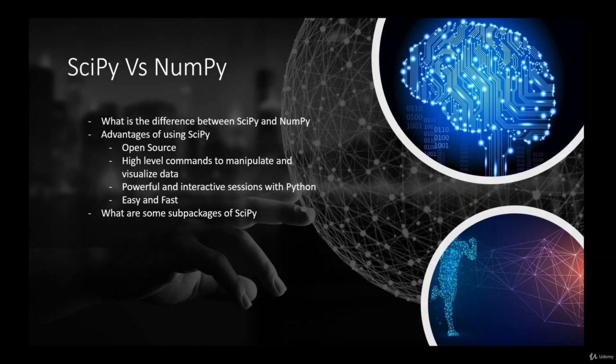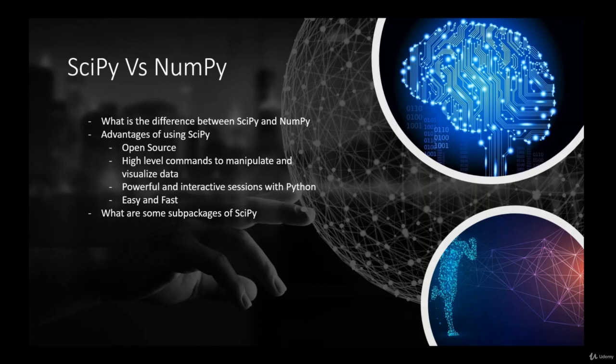All right, so SciPy versus NumPy. What is the difference between SciPy and NumPy? What is really important to understand is that NumPy is for basic operations such as sorting, indexing, and some other elementary functions. So to understand the difference between those two, NumPy is basically for basic operations, and SciPy contains all the algebraical functions, some of which are there in NumPy to some extent and not in full-fledged forms. This would be the main difference between NumPy and SciPy.